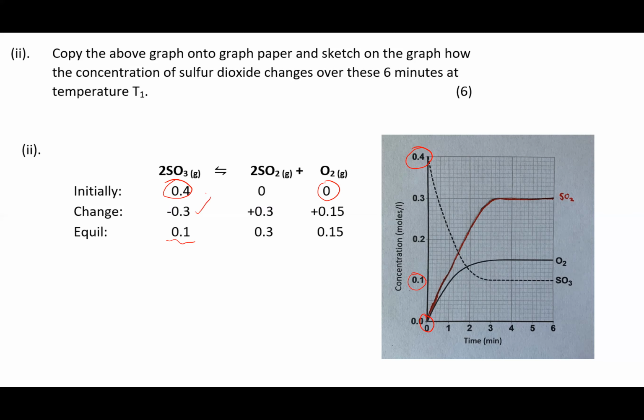Okay, so we apply our ratio, which is 2 to 1, to the change line. So it's 0.3, 0.3, and 0.15. And we're subtracting from the reactants, and we're adding to the products. So that gives us, we know oxygen is 0.15 already, and it tells us that SO2, which is what we're looking for, is 0.3. So we draw our line then starting at 0 because it's a product, going up to 0.3 in the concentration and 3 minutes in our time, similar to the other two curves. Okay, so showing that the curve flattens out at 3 minutes for 3 marks and rises to a height of 0.3 on the y-axis for another 3 marks.